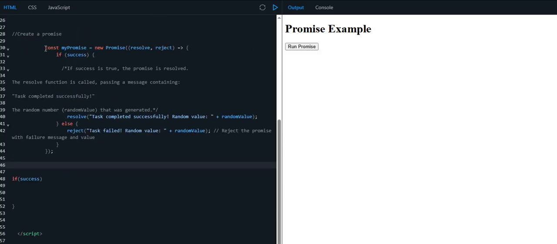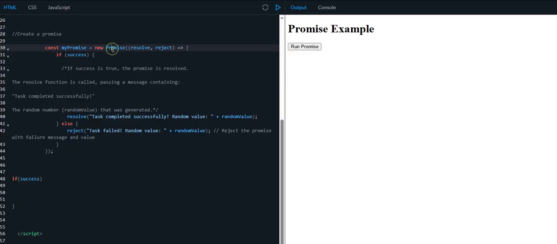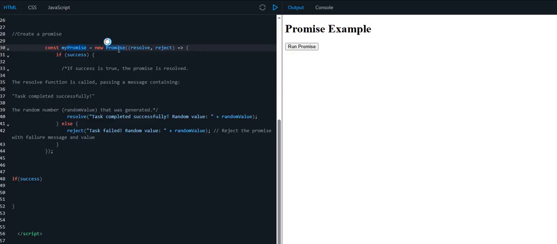Okay, I create here a promise: const myPromise equals new Promise. When you create a promise, you create an object, new Promise, an object of the Promise type. This promise takes a callback.